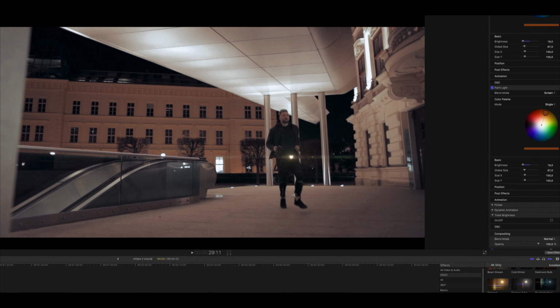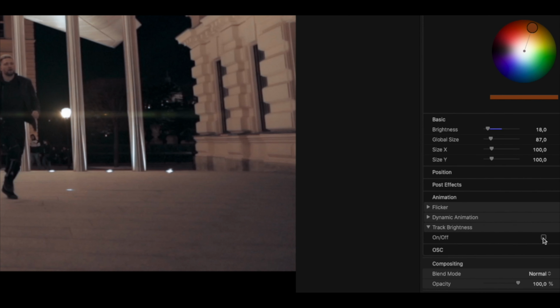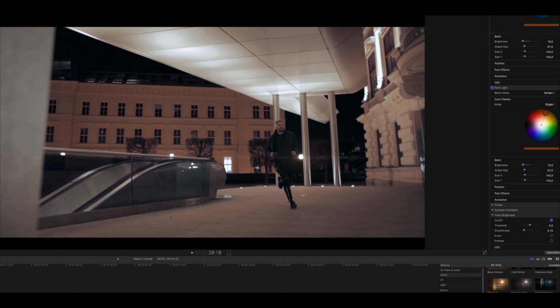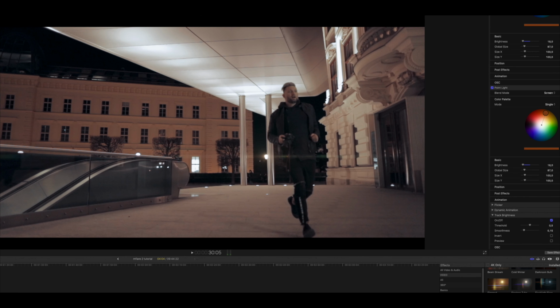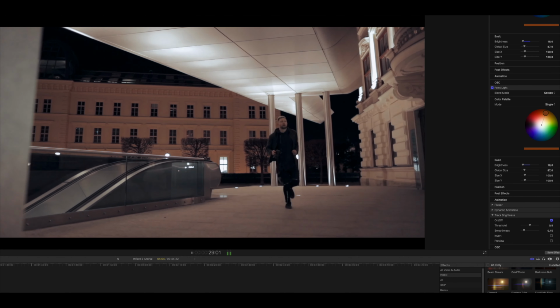And all of this is cool and all, but there's even more. Because this has to be one of the coolest features of the plugin. Because, for example, somebody is walking over your lens flare and blocking the light. It has an auto sense brightness feature, which actually stops the lens flare when it detects something blocking it and just starts when it's not getting blocked anymore. And this gives it a really organic and realistic feel to it. And that is just built in right to the plugin, and it auto senses everything, so you don't really have to do anything manually.